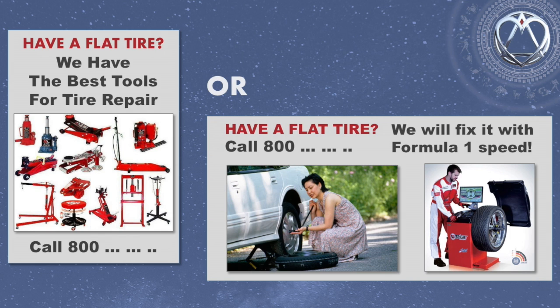Or let's have another example. Say if you would have a flat tire, which tire repair workshop would you go to? The one that promotes on his website a wrench, or jack, or car lift? Or the one who promotes fixing the tire? The choice is quite obvious to me. I would not choose the first one, because it is not clear to me what this workshop is offering. Are they going to fix my tire? Or is it a self-service bay where I will have to do it myself with their tools? I would choose the one that offers to fix my flat tire — and especially if they have such a juicy offer where they will fix it with Formula One pit stop speed in seconds. What an offer!